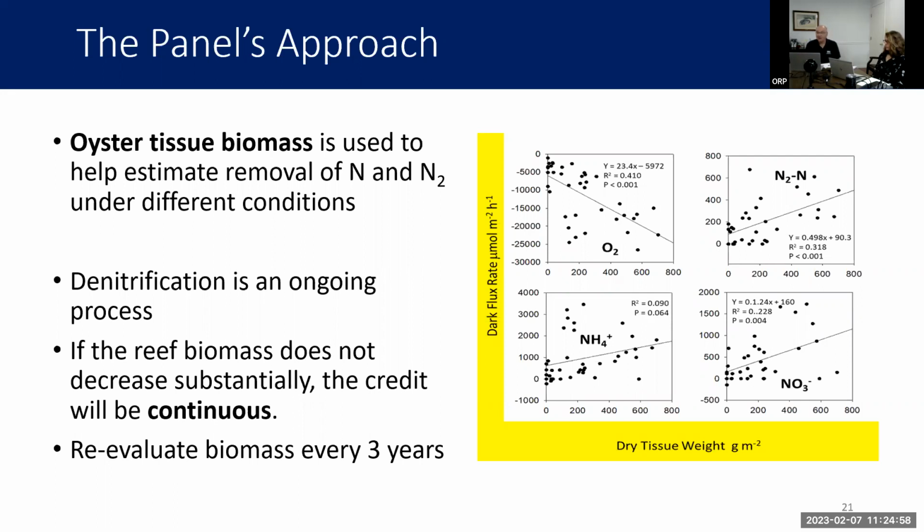They take up more oxygen. Negative values mean uptake. If you look at ammonium, there's a lot more ammonium being produced with more oysters, though that's highly variable. Same with nitrate. Again, these look a little bit messy, but this is the nature of bottom data of any kind. And if you look at dinitrogen, which we care about the most, you see there tends to be an increase with increasing biomass of oysters. And so the biomass in the bottom then becomes a key part of the assessment, not just making the measurements in terms of nitrogen removal, but in fact, it will tell us how the reef is doing over time, reevaluating biomass every 3 years or so. Can we keep a credit like this going if this is indeed credited? Next slide, please.